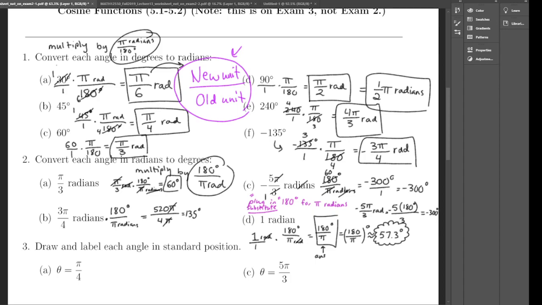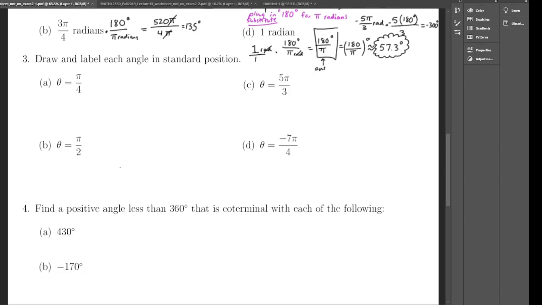An important thing to note at this point also is that we're going to be talking about the trigonometric functions sine and cosine in a minute, and when you try and evaluate those in a calculator, which your calculator can do, you need to pay close attention to the mode your calculator is in. Calculators have two modes, radian mode and degree mode. In radian mode, anything you plug into a trig function, they will assume is in radians. In degree mode, they will assume anything you plug into a trig function is a value in degrees. So be very careful when doing that in a calculator. Again, that's for the near future.